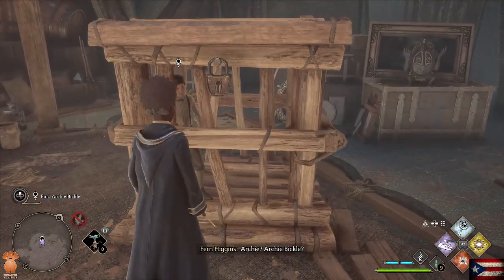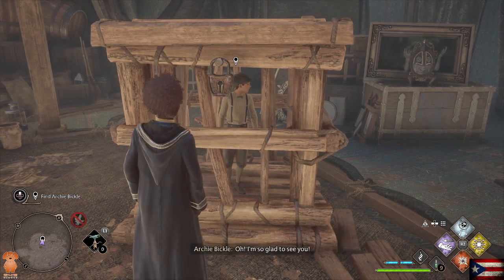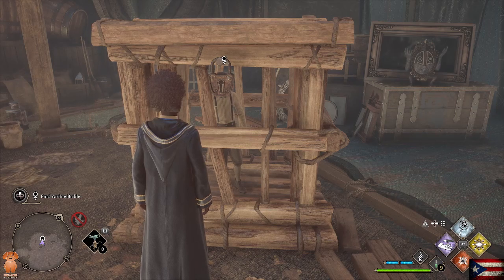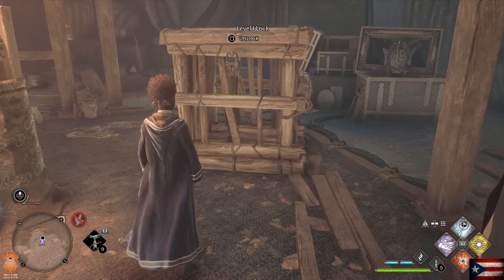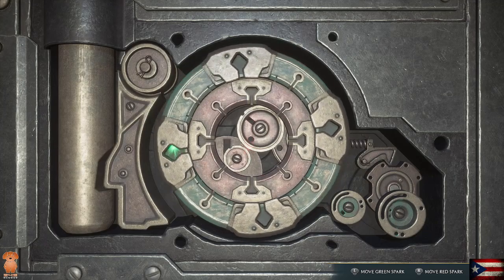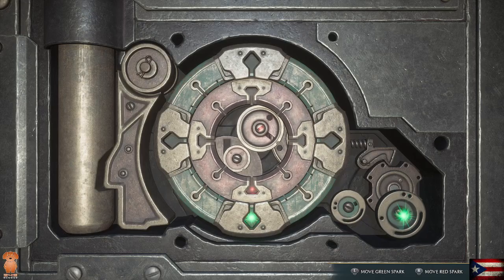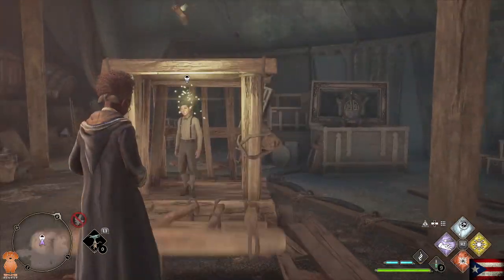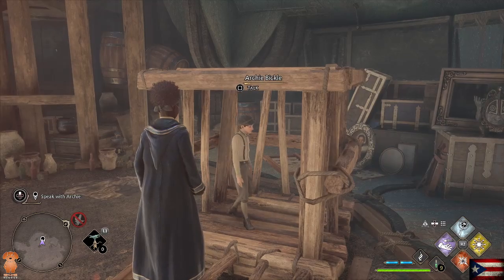Archie? Archie Bickle. How do you know who I am? Your mother sent us to find you. Oh, I'm so glad to see you. Not too loud, Archie. Sorry. We need to get this open. Alohomora. Oh, wow. That was a waste of time. Both wheels were basically supposed to be... They were where they were supposed to.